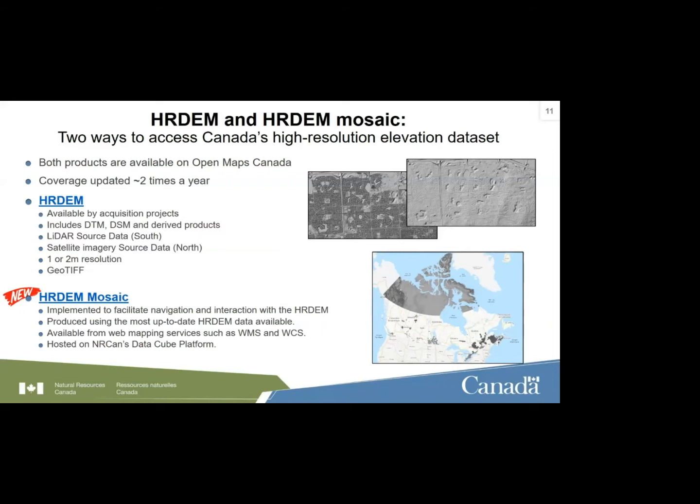I want also to mention that the mosaic is disseminated through the Topographic Data Cube technology we recently implemented, which uses big data management technologies. Both products, so the HRDEM and the HRDEM mosaic, are available freely on Open Maps Canada. We produce 2 releases per year for both of the products. And we try to align both products in every release.